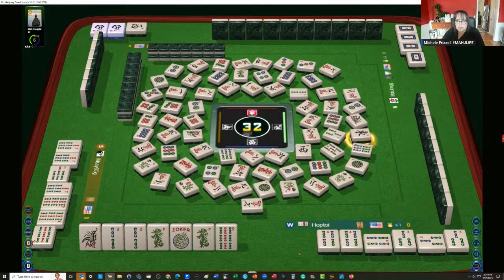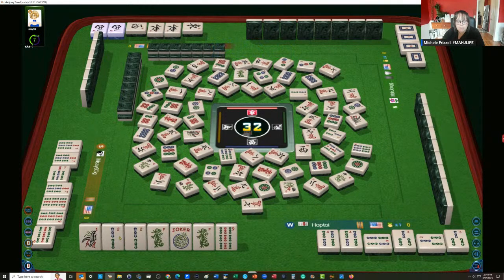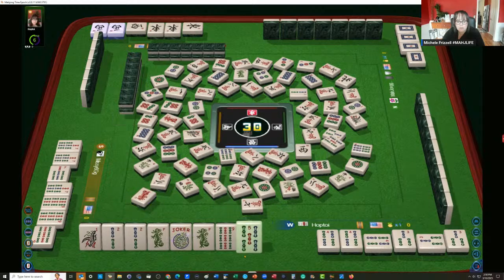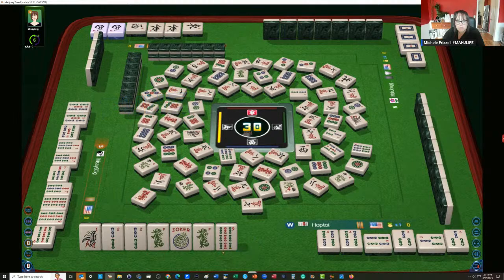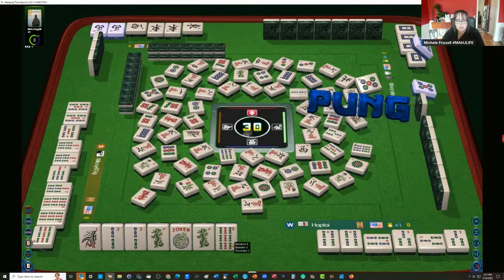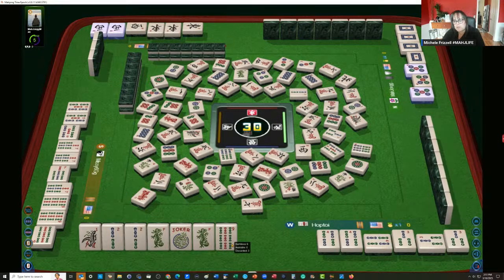East wind. Pung. Now, this player on our left, North wind, they must need 2 bams. Red dragon. 5. This 9 bam is a safe discard. 5 bamboos. Pung. Oh my goodness. They're going to have our 1. 5 dots. This player on our left, we're probably locked in because they're doing 1 3 5. West dragon. Wind. So they're not in bams.